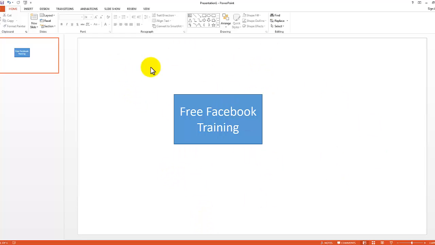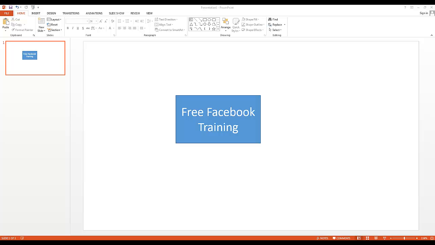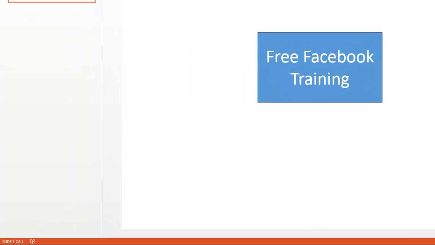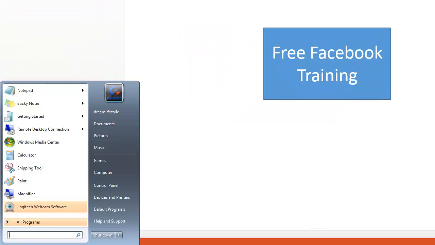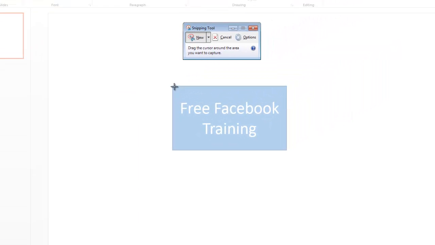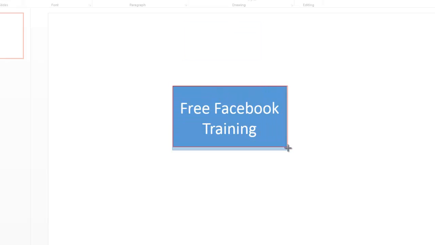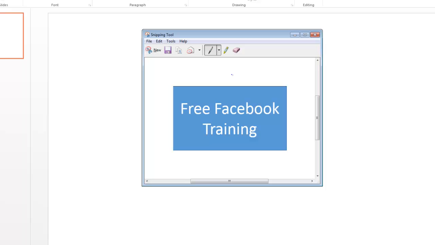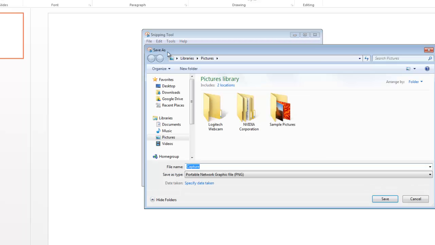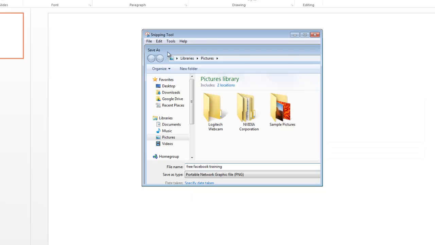Okay, you can either use Usng or on your computer, if you have Windows, you most likely have a snipping tool. You would just open that up, and it allows you to snip out the part that you want and then save it as an image. So let's just do that really quickly.